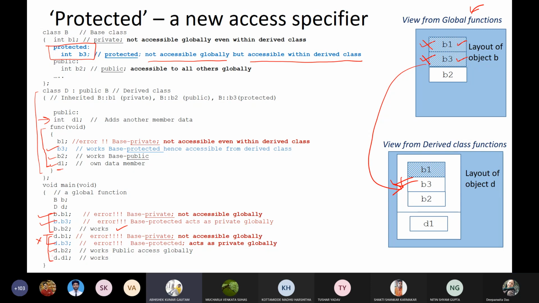Can we access a protected member of the base class in its derived class directly, or by a member function in its derived class? You can use it directly. Directly means here I have used this member function. How will we use the member directly? You tell me. Within some function, na? What do we do in public and private within a class? How will we access? Without any function, can you access?